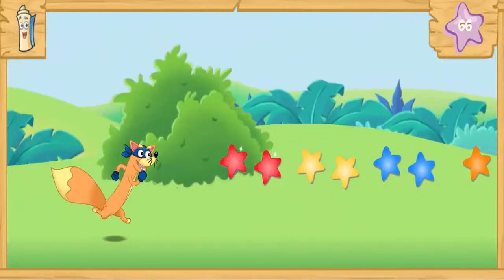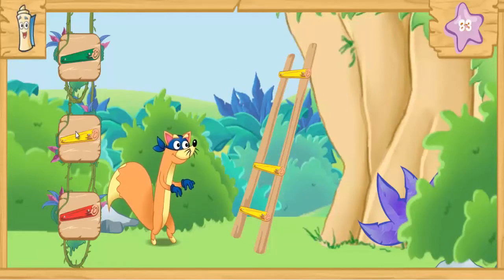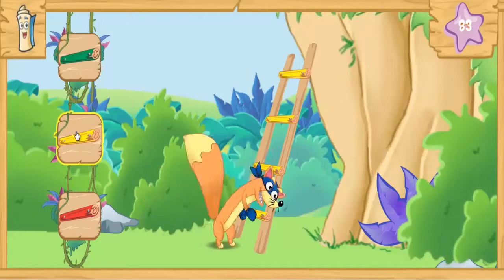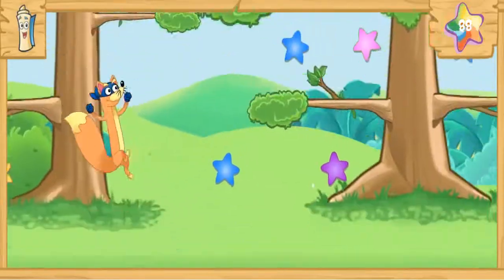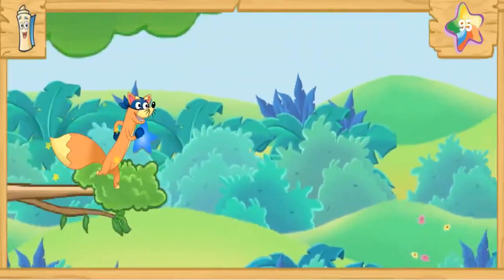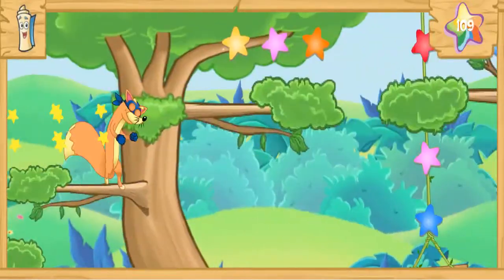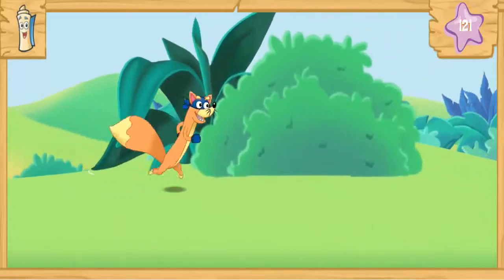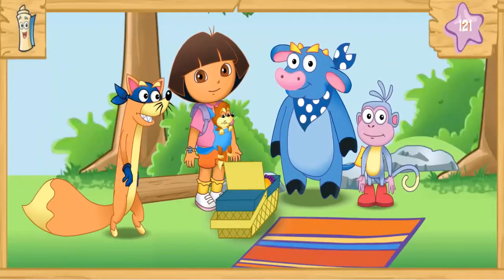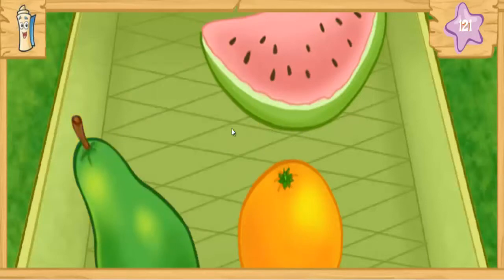Which one should we take? Let's help Swiper choose the right path. We can help Swiper choose the right path by clicking on the right sign. Click on the sign with the triangle. Muy bien! Climb this ladder, but a step is missing. We need a step that is the same color as the other steps. Click on a step that's the same color as the rest of the steps on the ladder. Yellow, amarillo.